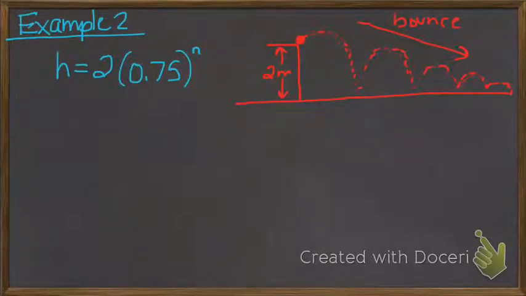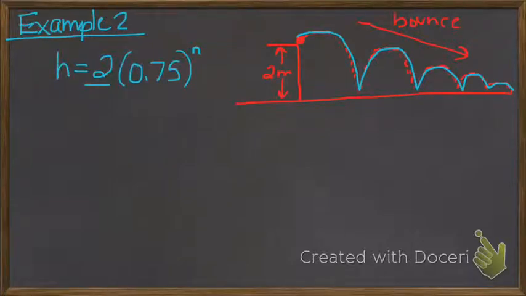Alright, so in example 2, I've given you the exponential model that is examining the bounce of a ball as it's dropped from a height of 2 meters. So notice that the initial height, I've drawn a little sketch here, is shown in the equation as the initial value. It's the first number that's written down in the equation. And we see in the diagram that the ball decreases its bounce in each successive bounce off the ground until eventually there's no more movement.